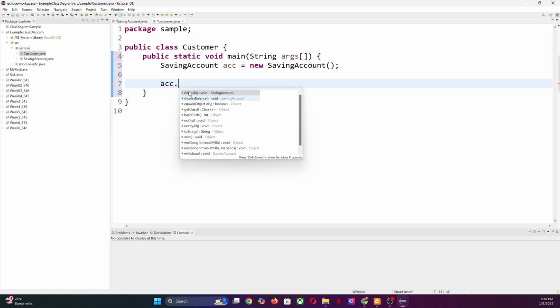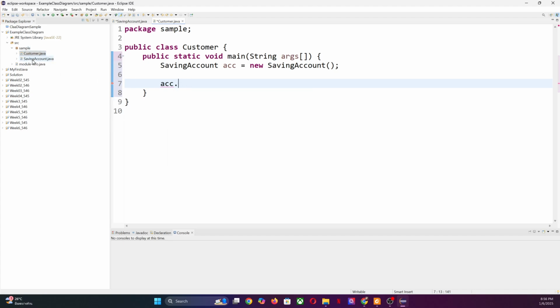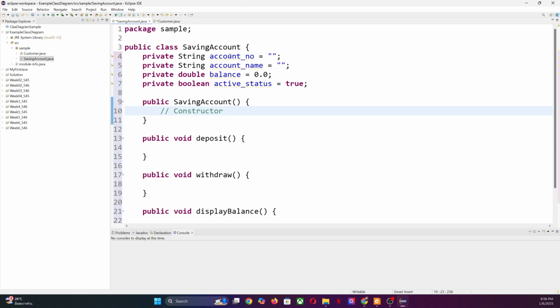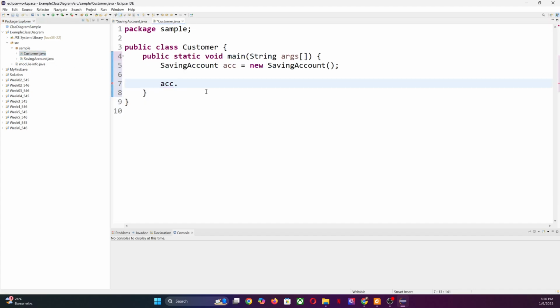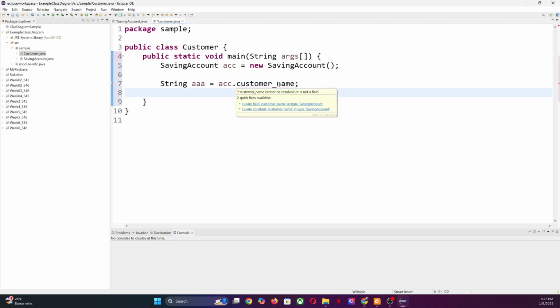You see SavingAccount, but you will not see something like the account name, even if you try to access the customer name. Let's say string AAA equals acc dot customer name. Yeah, you're going to get a red alert because it cannot see it, right?